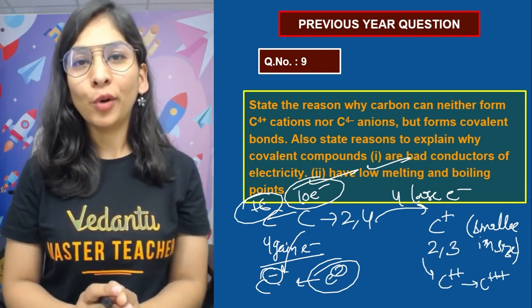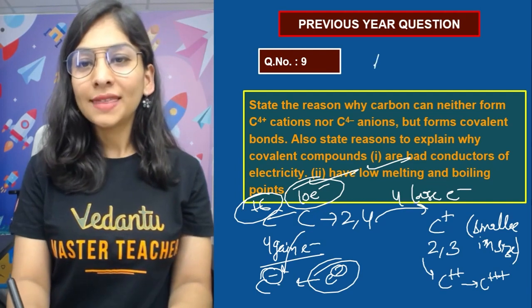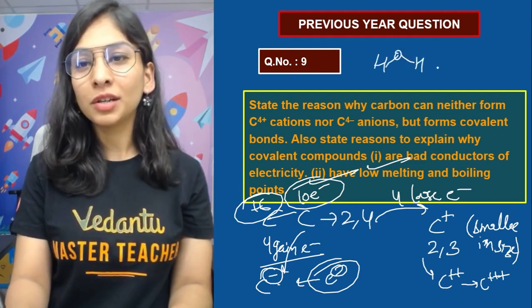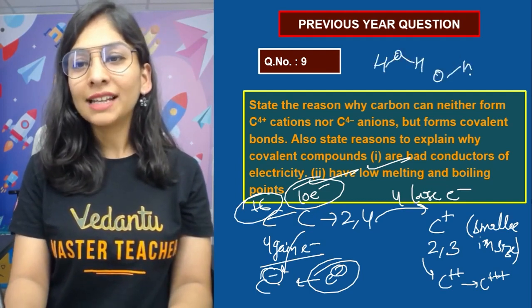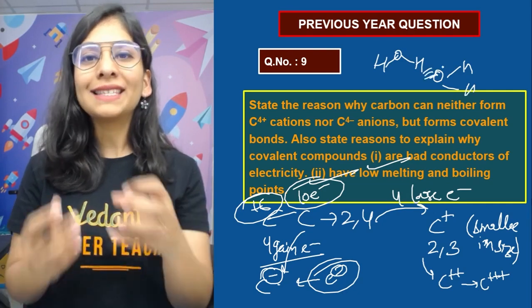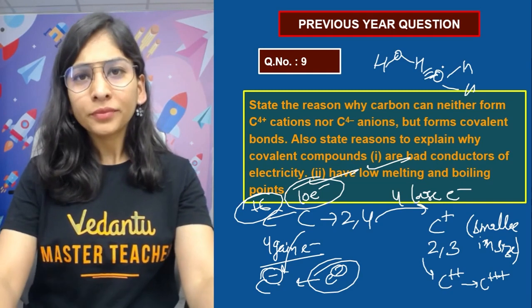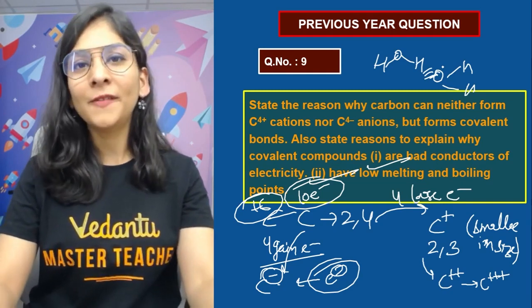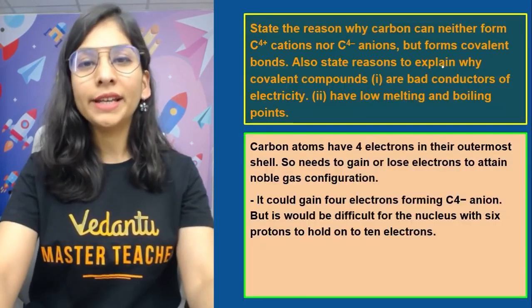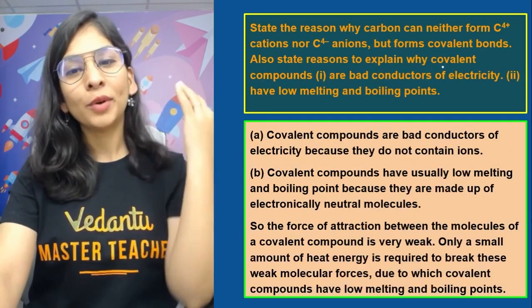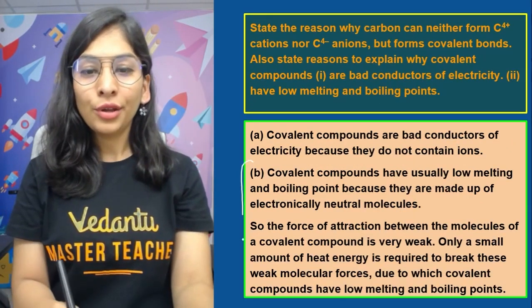They have low melting and boiling points. As I told you, they have weak force of attraction between their molecules that we can easily overcome. That's why they have low melting and boiling points. Generally liquids and gases, very few soft solids, with low melting and boiling points. Is that super duper clear? It's written also.